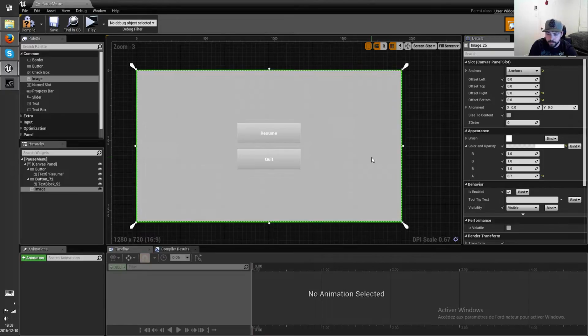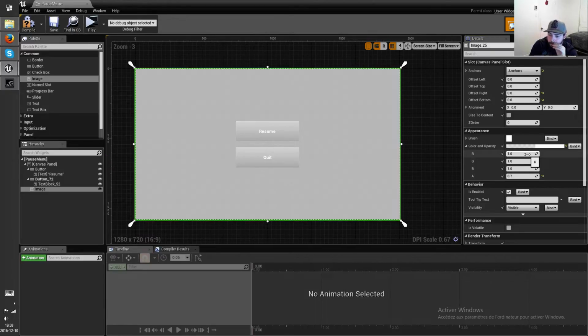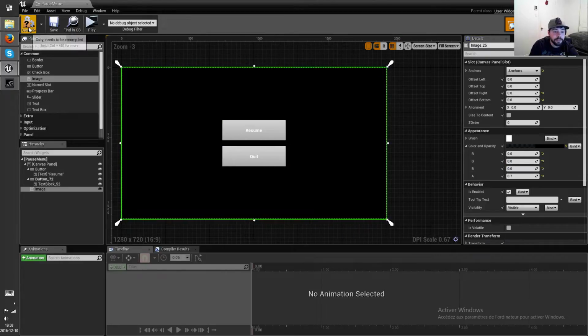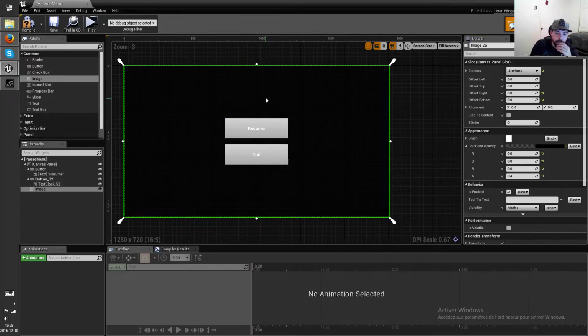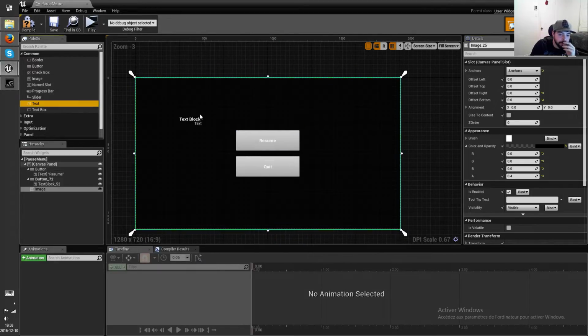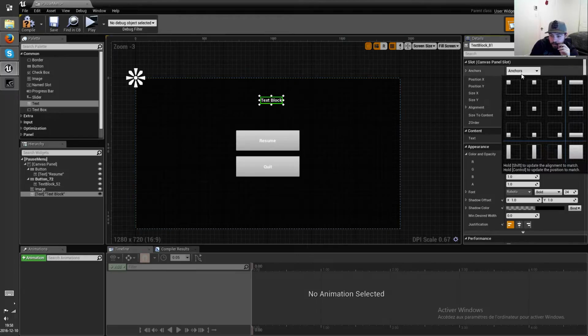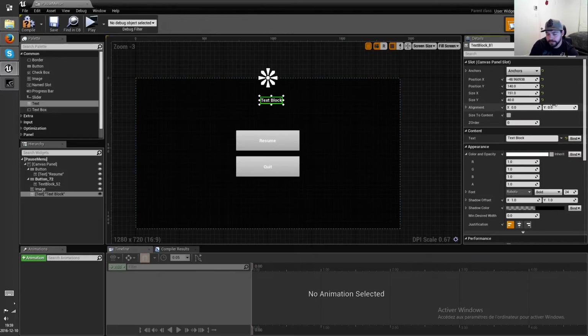Opacity should be 0.7, and color should be black. 0.4.